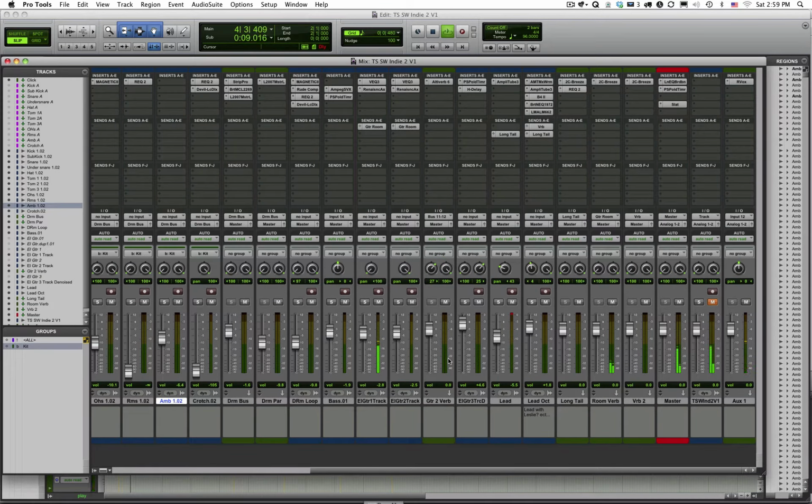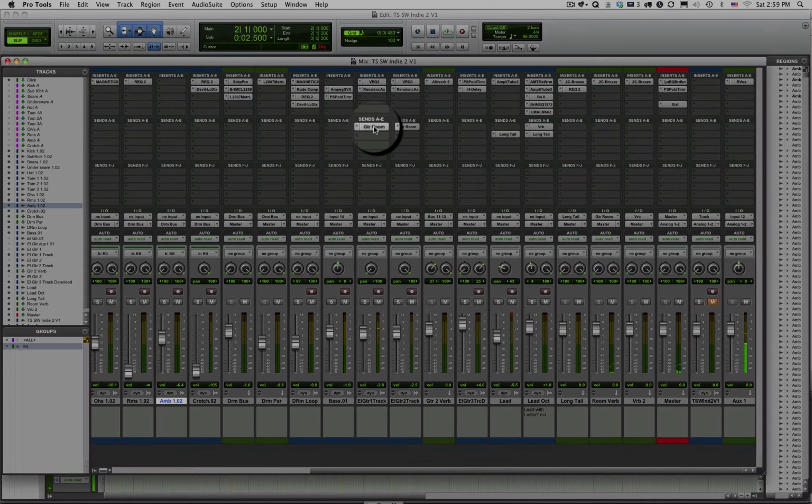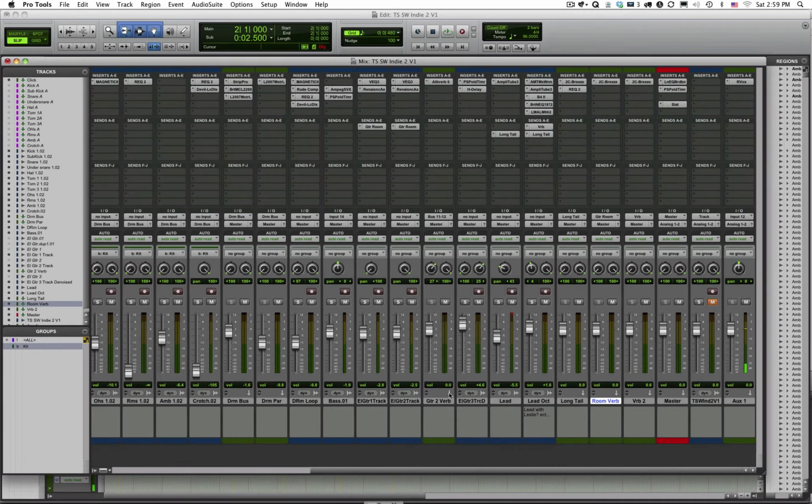Okay, first thing we noticed is we've got a guitar starting and it's on the left side. You can see I've used a send right here and I'm sending it over to something called Guitar Room. Where's Guitar Room? There it is right there. So I'm sending part of the guitar over to that reverb. Makes it sound like it's in a hall. Listen.